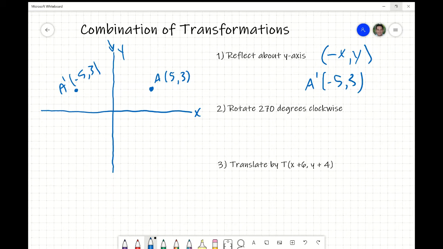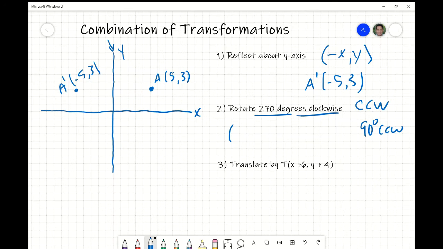All right, so next let's rotate 270 degrees clockwise. If you remember, all of our rules that we've learned have been learned in terms of counterclockwise. Our anchor chart on the wall is all in terms of counterclockwise. So what's the equivalent counterclockwise rotation from 270 degrees? Well, it is a 90-degree counterclockwise rotation. Well, what's that rule?